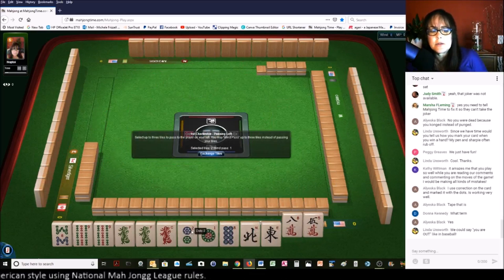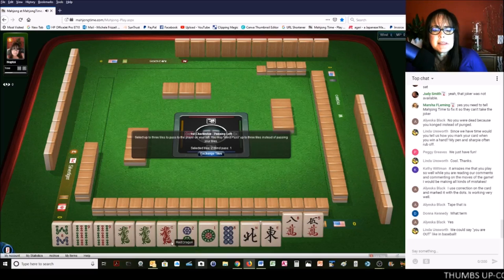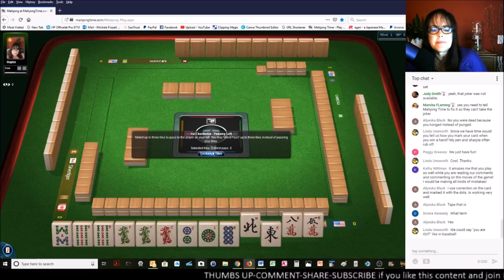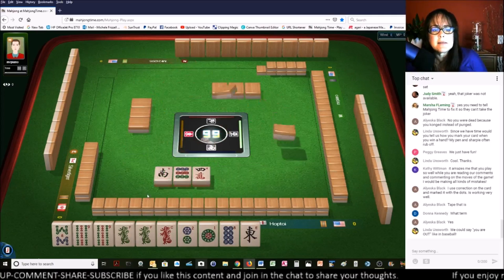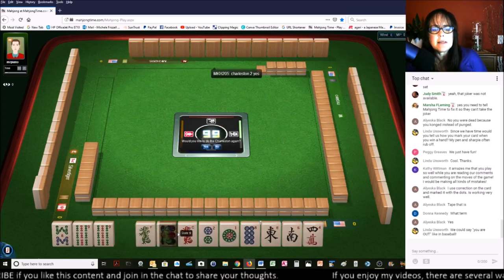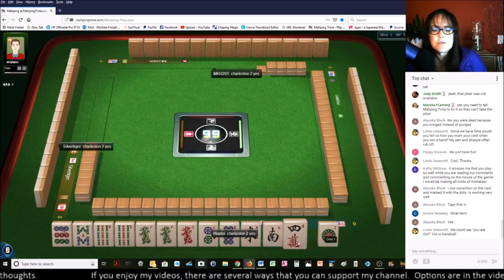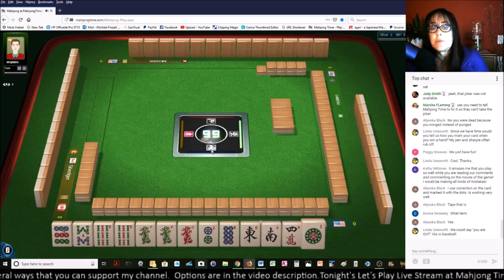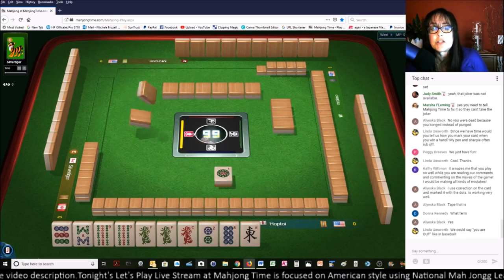Okay, we are in between. We need to make a choice. Let's count. 1, 2, 3, 4, 5 towards a year. 1, 2, 3, 4, 5 towards 8, 9. We've got a gap. Since we have a gap, let's get rid of the red. Oh, since we have a gap, let's get rid of the north. Here we go. I'm thinking, because we could fall back on like numbers with nines if we get nines. We got a 9. And that way we could use the dragons. So 4, let's definitely keep going. Let's go ahead and give up wind 4-1. I would love to win this game. Help me forget my woes about clicking the wrong action button.